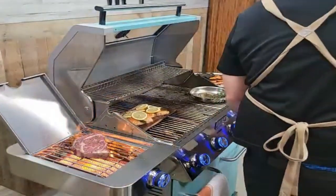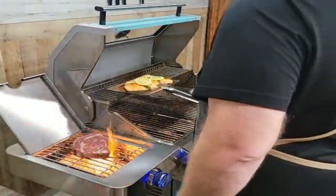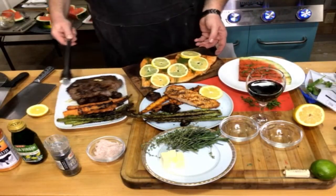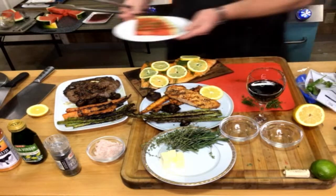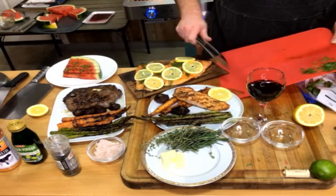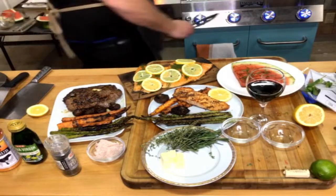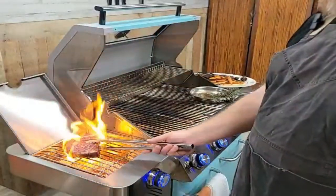Alright, we still got heat going on over here. Oh, chat's loving it. The sear zone. Alrighty, jumping back over here, and we've got this one, the cooked one. Oh, that's still sizzling. Isn't that awesome? So if we cut back to the sear zone, oh yeah, we've got some heat going on there.